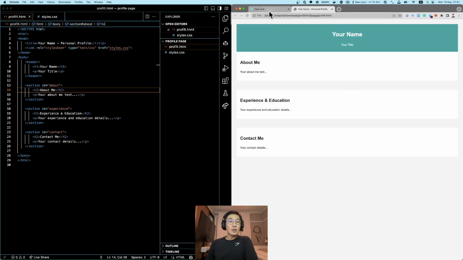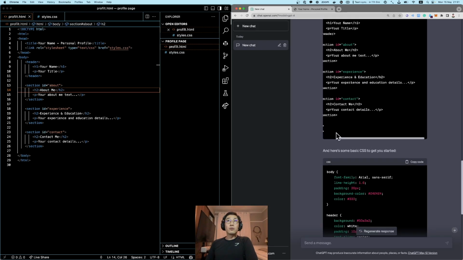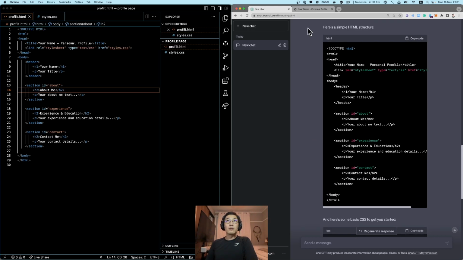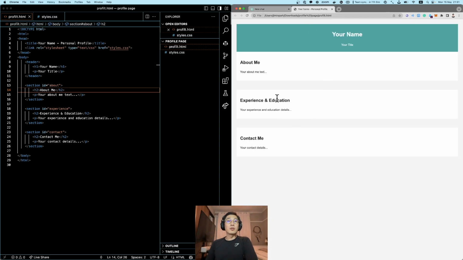So this is what you want to do with ChatGPT when you're coding. You always want to tell it to not code everything, and then you have the overall outline, and you have to decide for yourself whether you like that outline or not, without the actual content inside of them first. So you make the decisions from the high level to low level.